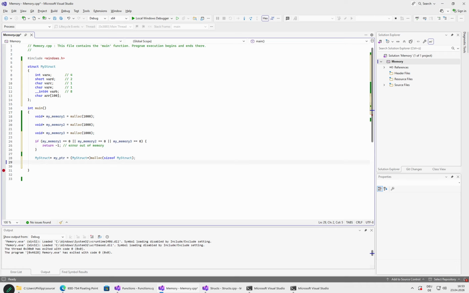And then we can work with our structure, and we can pass it to a function. A common use case is that you have a function which has a structure asterisk as a return type. The function internally will do something, and then it will allocate some memory, and then it will return to you the pointer to that memory.